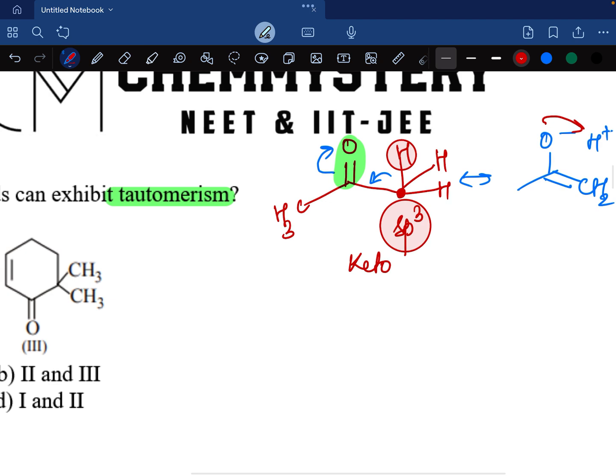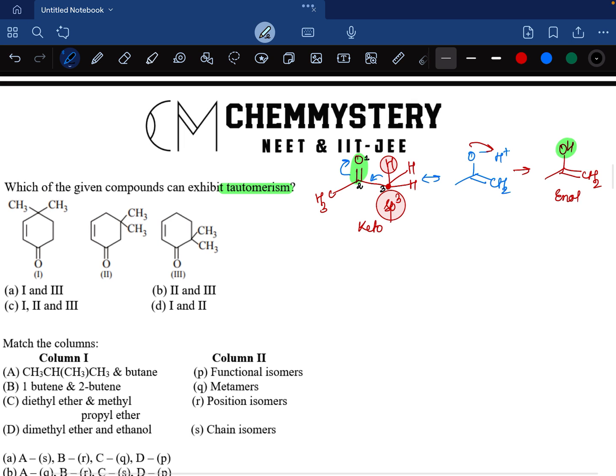If we number this, note that this numbering is not based on IUPAC numbering. This numbering is for the systems of tautomerism, so do not get confused with IUPAC numbering. The oxygen is numbered 1, this carbon 2, and the sp3 hybridized alpha carbon 3. Shift of hydrogen takes place between these three atoms. Hence, this kind of tautomerism is also called a 1,2,3 system. This is also a 1,2,3 system in which keto-enol tautomerism is happening.